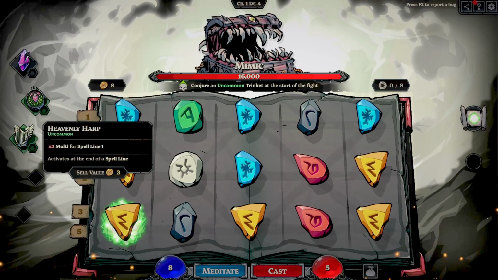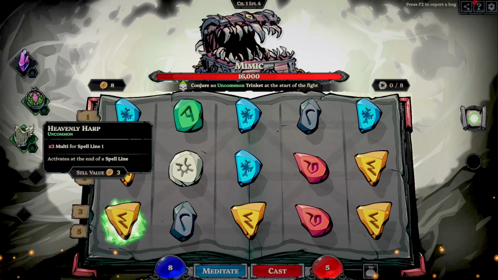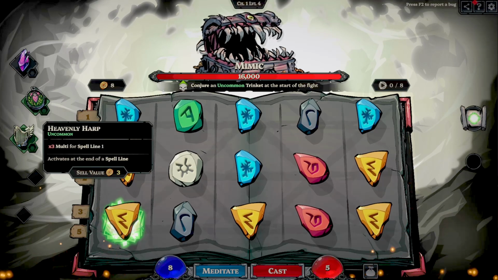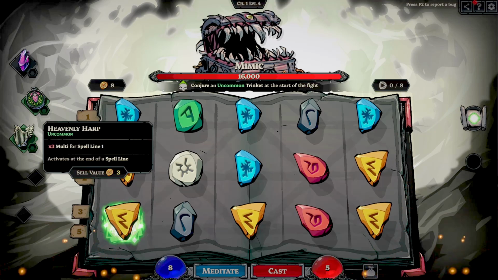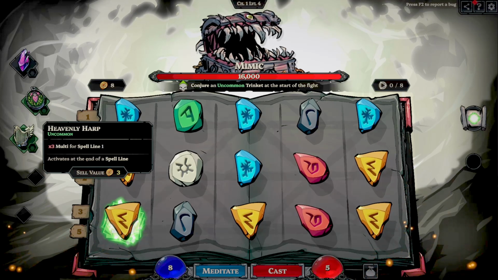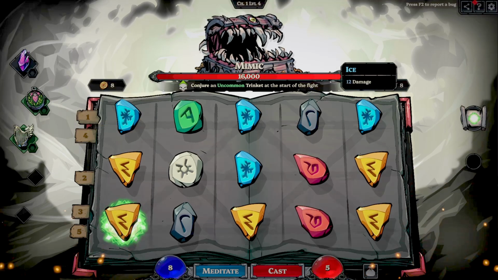So, Heavenly Harp. Oh, we didn't even get to choose. It just gave us a random one. Okay, Heavenly Harp. It's uncommon. Activate at the end of a spell line. Multi 3 for spell line 1. Okay, so anything in this gets a boost.